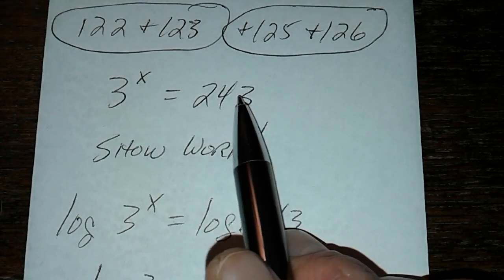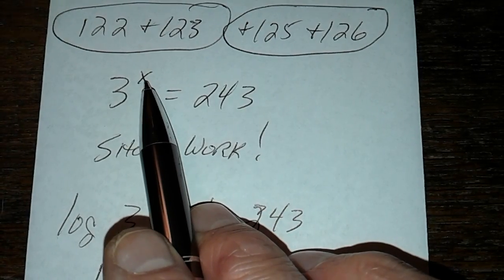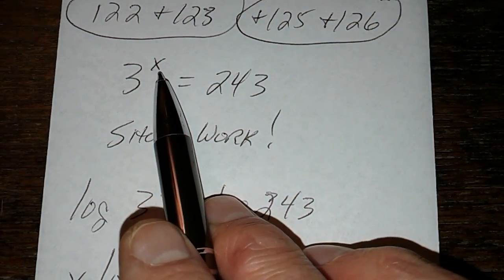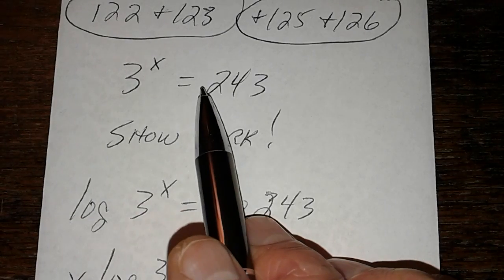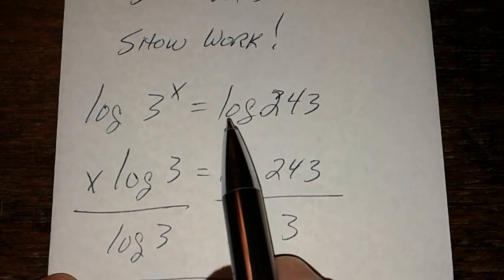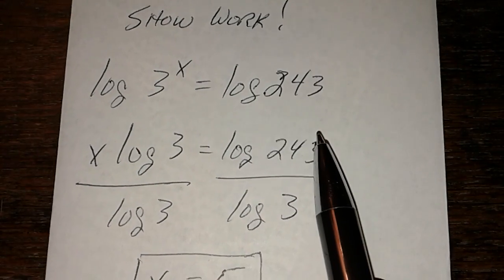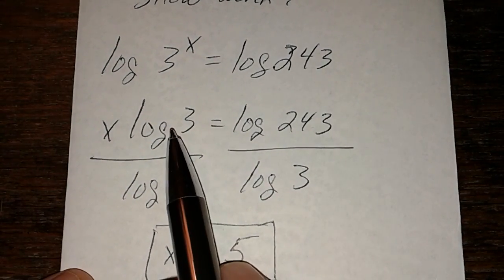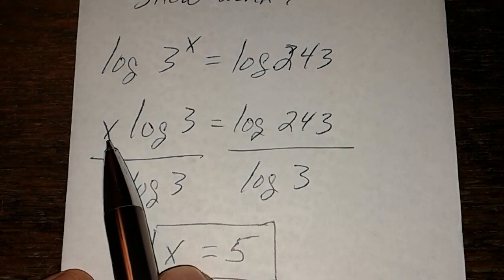So basically it's just solve an equation where you don't know the exponent. First step, when you don't know the exponent, automatically log the left and log the right. We're just going to log both sides. So log the left side, log the right side. It's an action that you take. Second step, I want to see you move that exponent to the front.